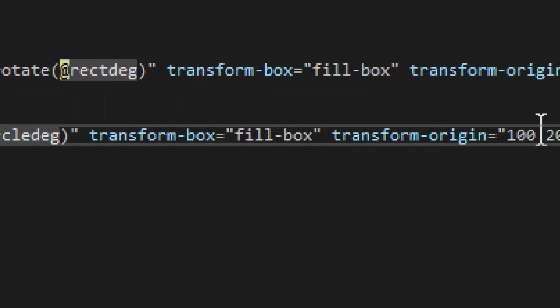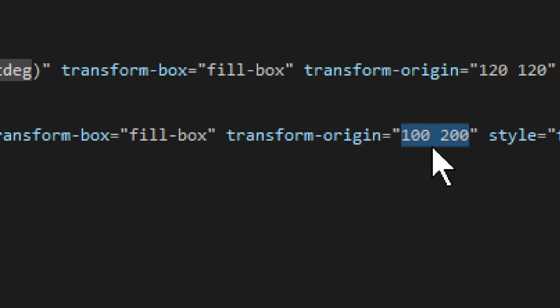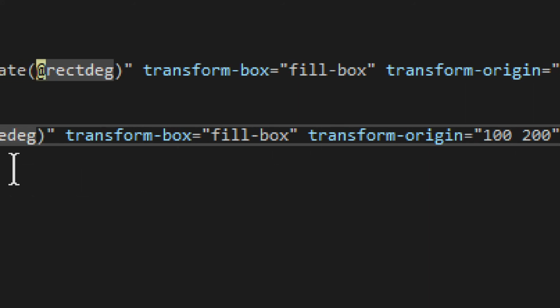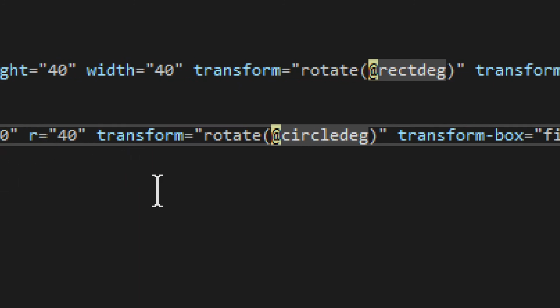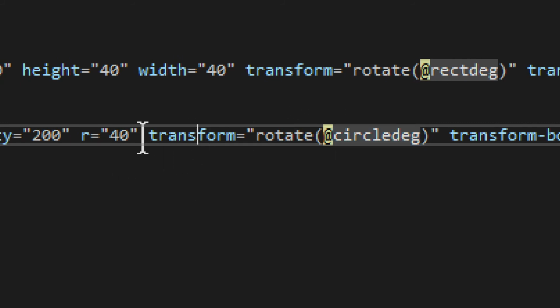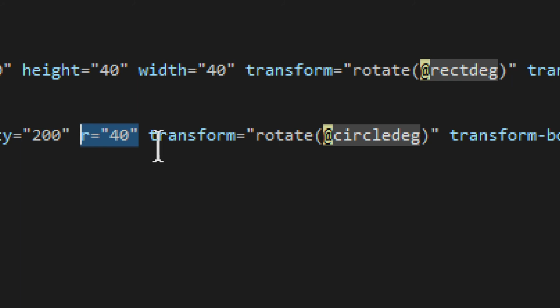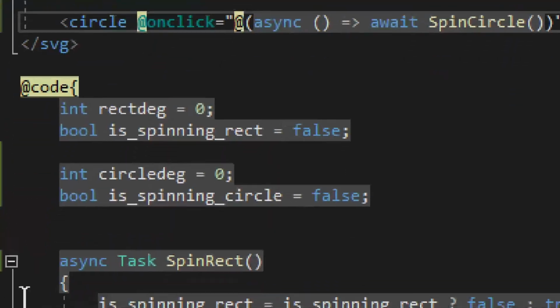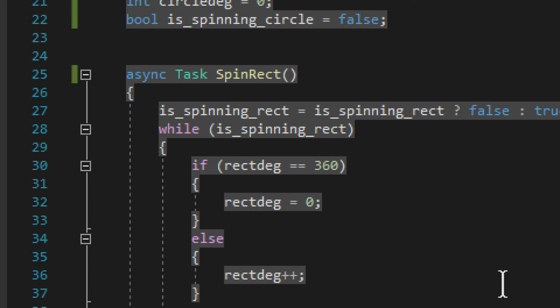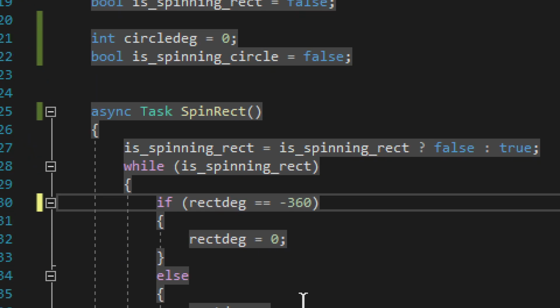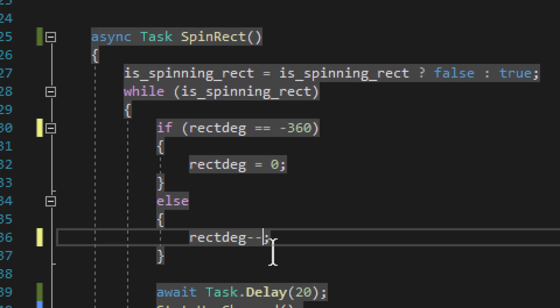And so, in that case, transform origin will be 100 and 200 because we already have the center, so we don't need to make any additional calculation. Other than that, it's the same exact thing, except for, of course, the value is different. It's a circle degree, right? But again, it's rotate. It's just the way that the center is declared. That's the different part. Therefore, we need to have different origin. Quite simple indeed. Now, one last thing I have to tell you is how to make it turn the other way, and that is quite simple. You just simply add a little minus, okay, and then subtract like that. And with this code, it will spin the other way.